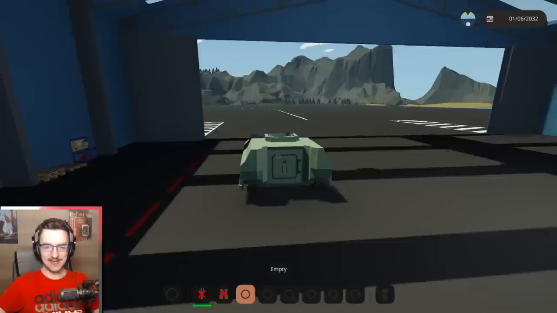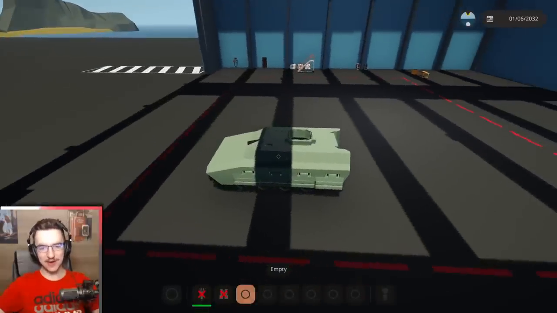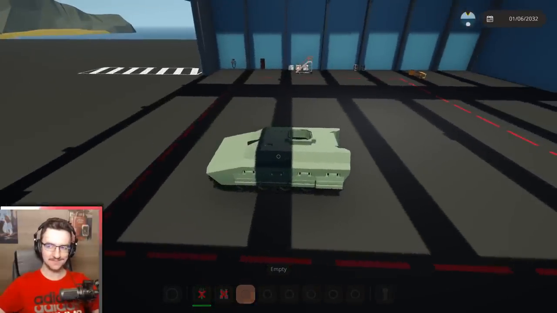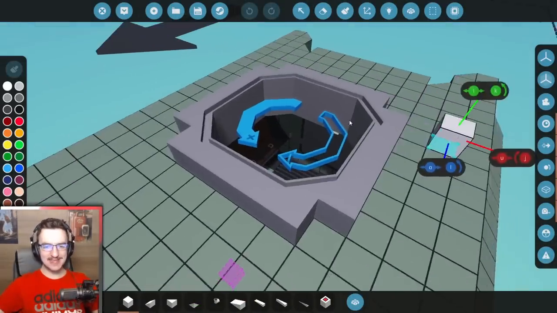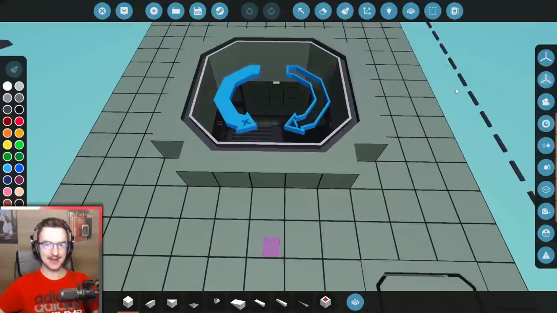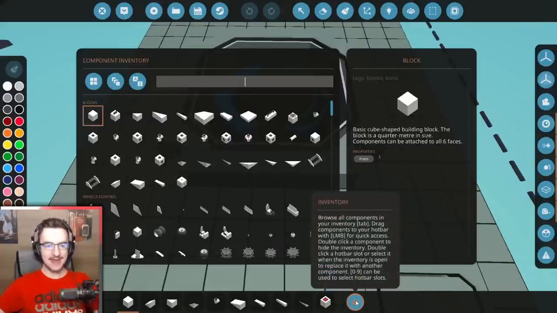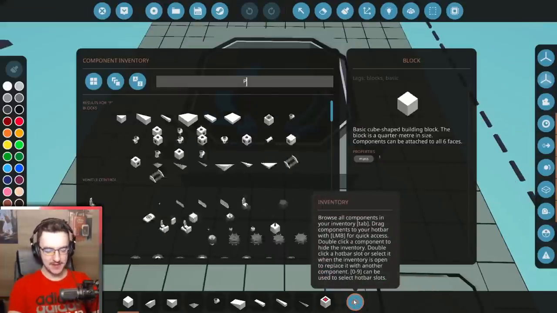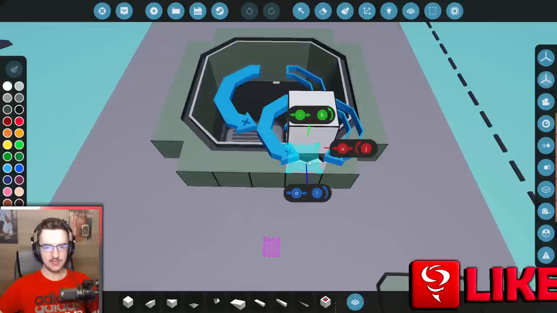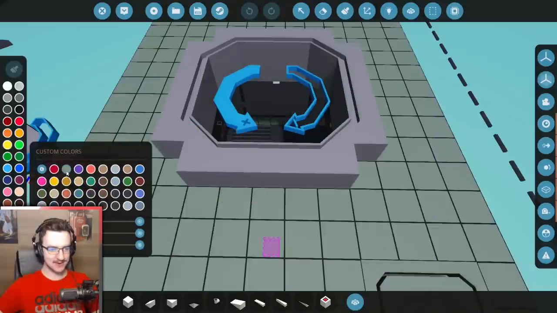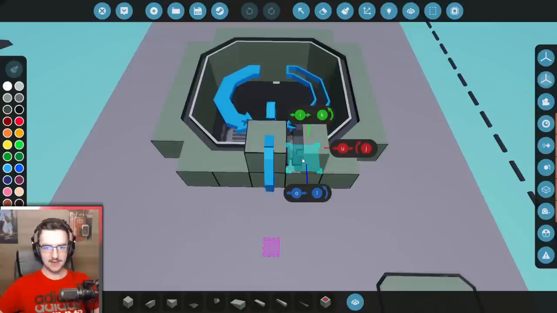Anyway, what we're going to do today is try and design a gun that goes on the top. This might be really tricky for me to do, but we'll try. So let's go ahead and get on with it. Alright, so this is where our gun is going to go, clearly on the top of our vehicle. Now the gun is going to go off to one side because that's kind of how we're going to have to do it. But yeah, let's grab ourselves a pivot, and we'll try and do this. Let's grab the right color as well, so we'll do it the right color.